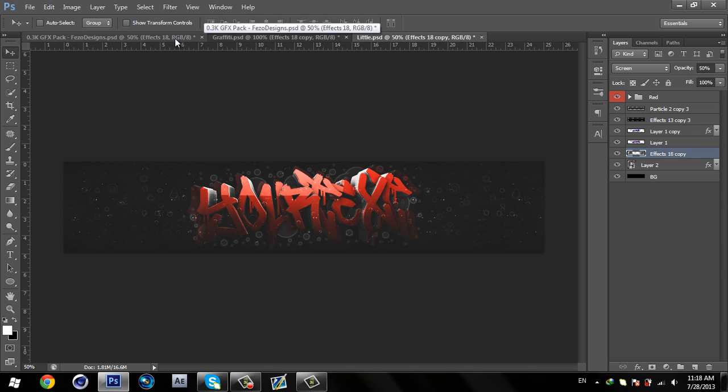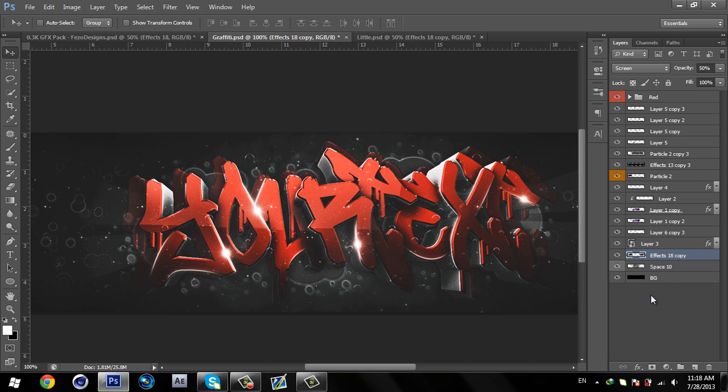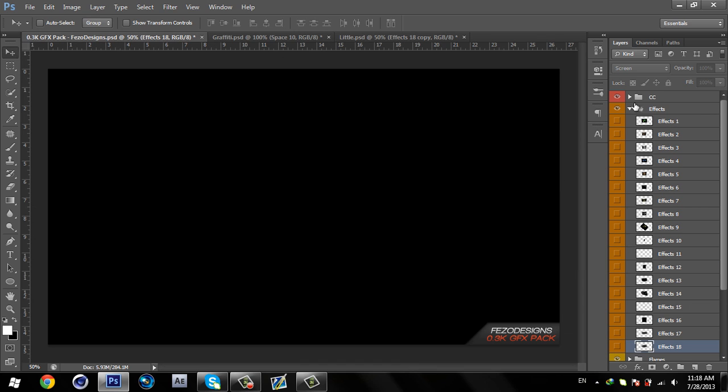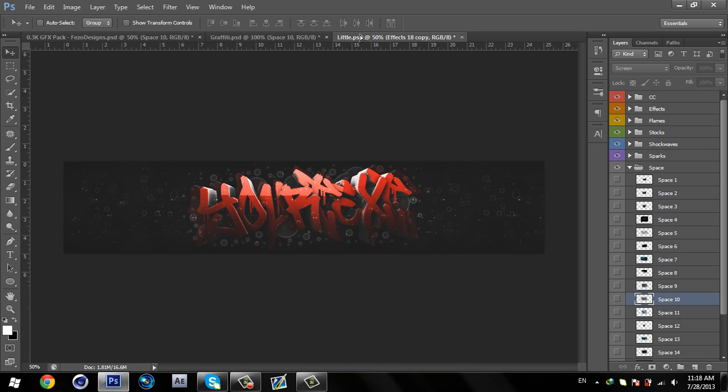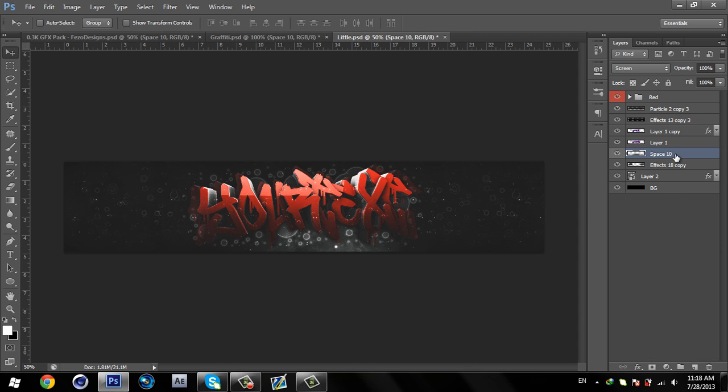Next is adding this space 10 effect. Go up to my graphic pack, go to space, select space 10, this one, move it into your template, and make sure it's under the layers, on top of the background.